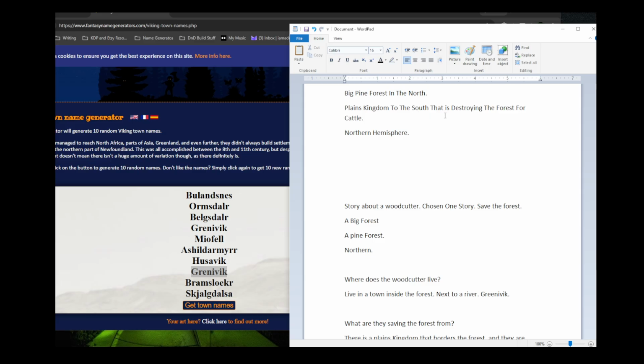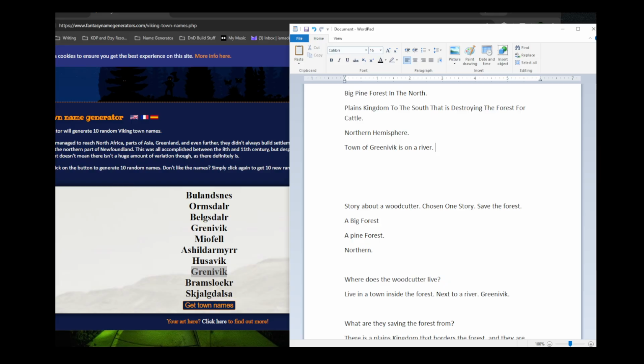So let's go ahead and consider some more geographical details. We know that the town of Greenvik is on or near a river. Let's say it's on a river. Okay, where is that river coming from? Generally speaking, rivers start in mountains and then head to the coast.